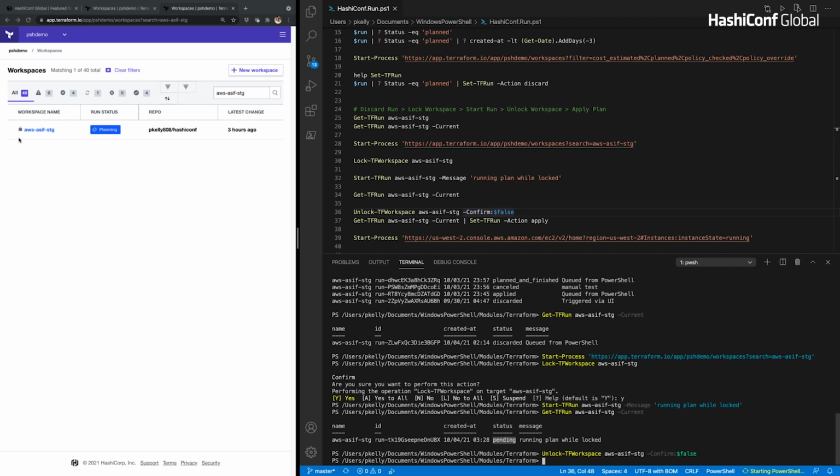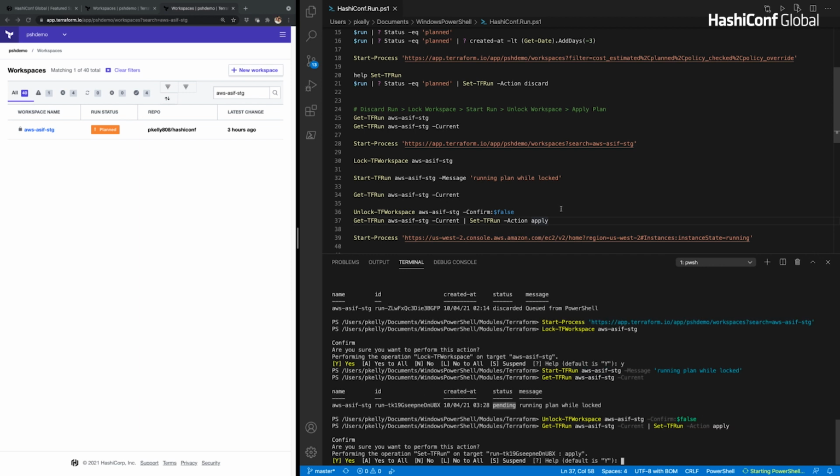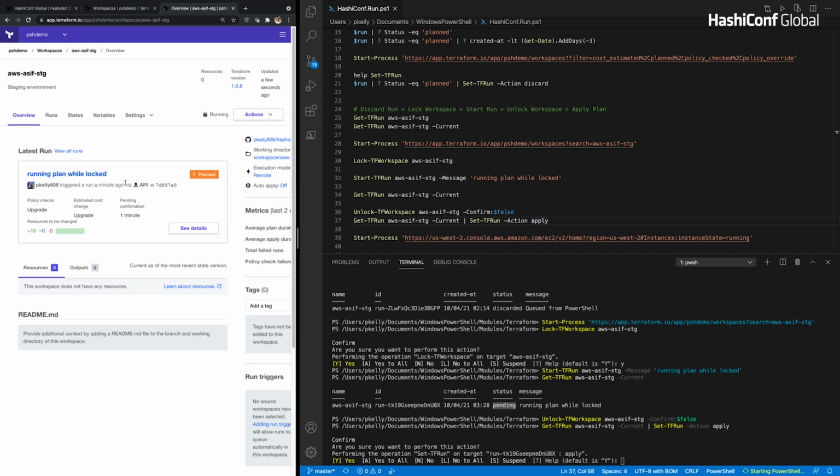We'll give that a little bit of time to run, and then once it finishes, as it just did, now we can do a set apply, and this will actually apply the plan. You can go through and see that it has that message that we set with the plan.